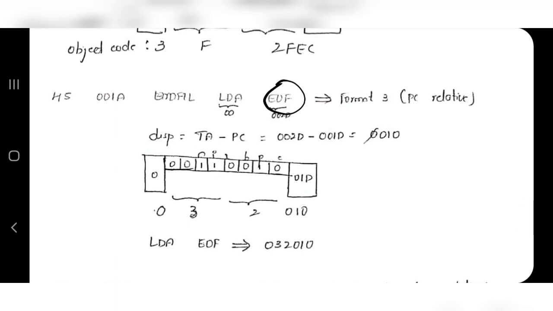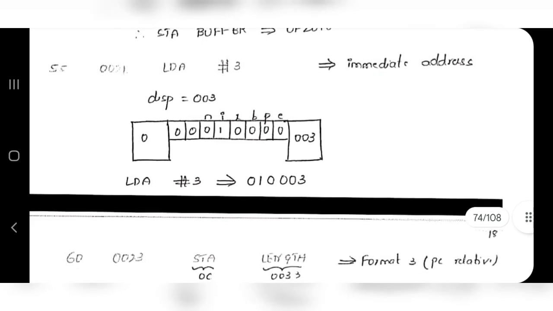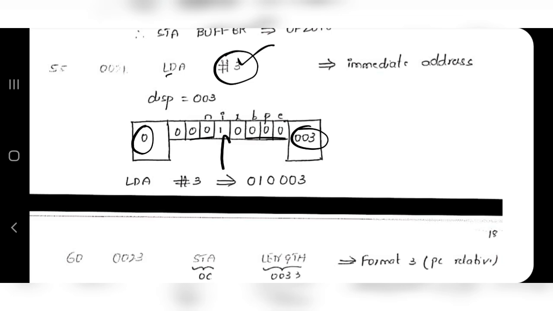EOF, the value is 002D, and the next value of this one is 001D, so it will be 01D, and these two are taken as 0 because the LDS opcode is 0. So this is also the same thing, it's not any different. So here what we are doing, it's immediate address, so 3 value is taken, 003, and it's an immediate value, so I is 1, rest all are 0, and in the LDS the value is 00, so we have written here 00.